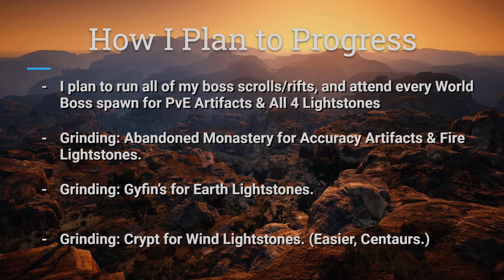So how I personally plan to progress is I plan to run all of my boss scrolls and my rifts, and I'm going to be attending every world boss spawn for PvE artifacts and for chromatics, as well as other types of these lightstones. So world bosses also drop all the different types of lightstones, not just the chromatics. So you can get a fire, you can get a wind, you can get an earth from various different bosses. So going to world boss spawns is going to be one of the better ways to get a whole bunch of these different types of lightstones to start your journey.